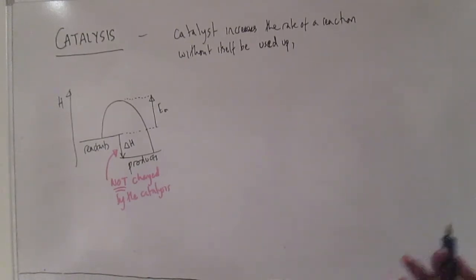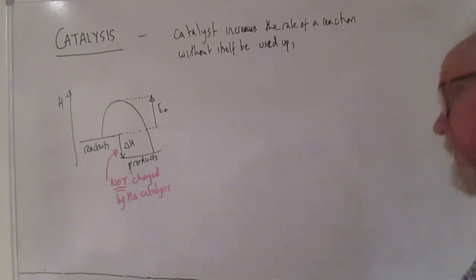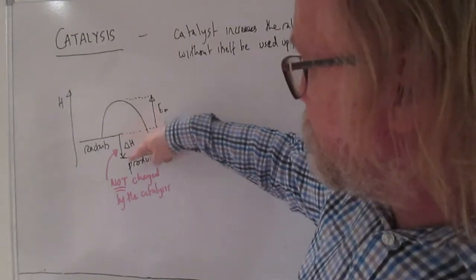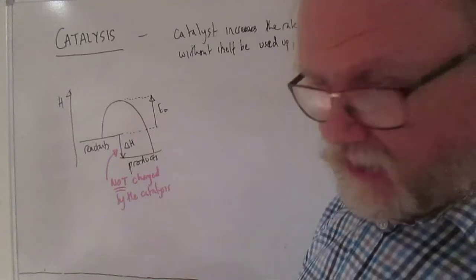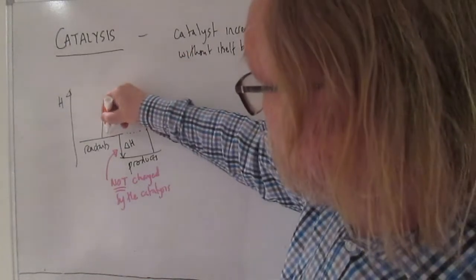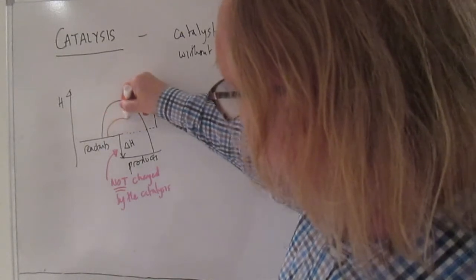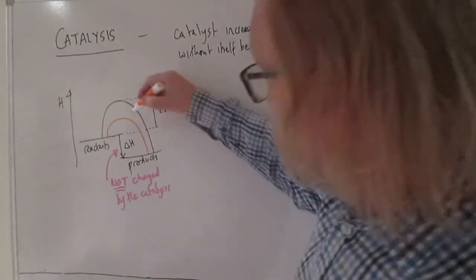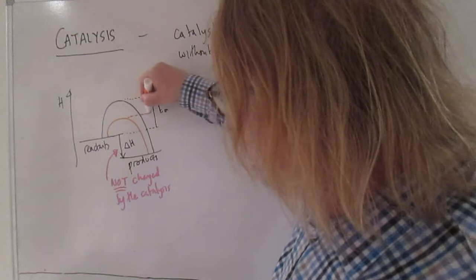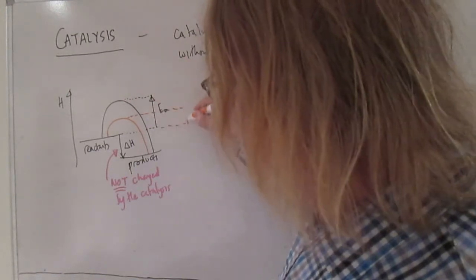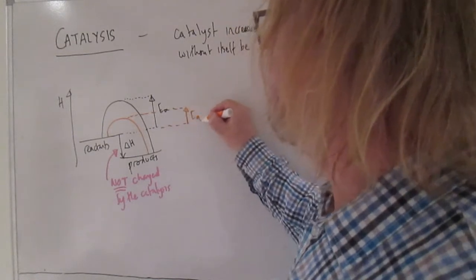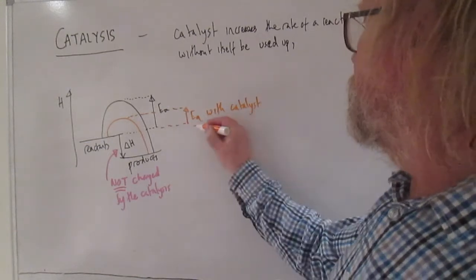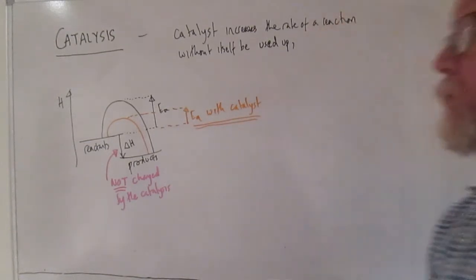So you can see what a catalyst needs to do to make the reaction go quicker is to change the height of that activation energy. It can't change the energies of the starting state, but it can change the height of that hill. So here's an alternative pathway. It starts and finishes in the same place, but now this is the activation energy with the catalyst. And that's the key idea for what catalysts do.